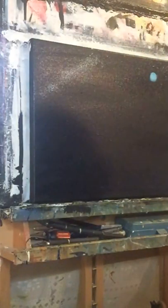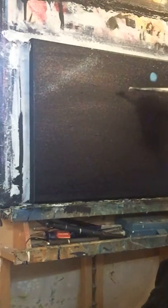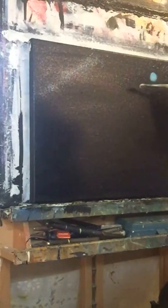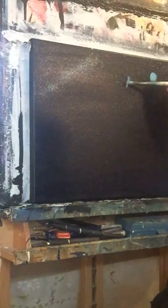All right, let's put some clouds in from my best girl here. So we're just going to take this fan brush, put some titanium white in it. Now some of these clouds will get covered up later, that's fine. I don't want any great big giant clouds, so this time I'm just making little circles.